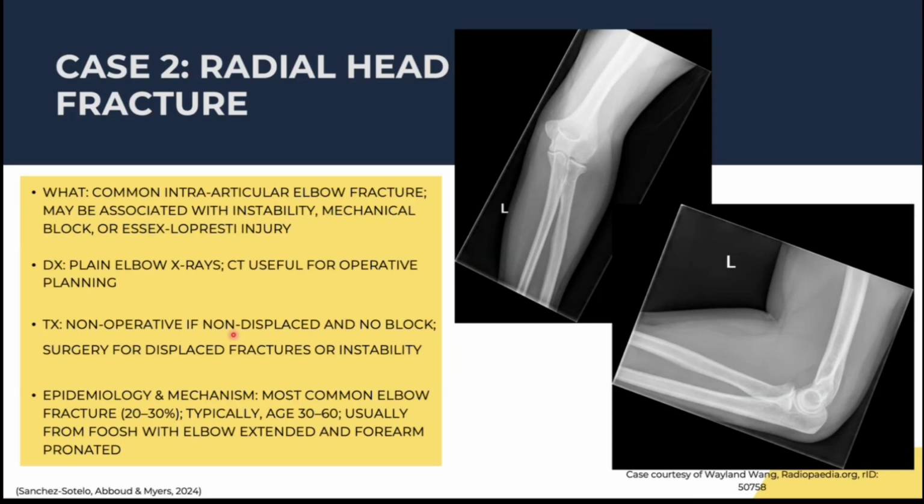And yeah, you want plain elbow x-rays as well. I mean, CT is useful for everything, but it's mainly useful in this case for operative planning. And then management and treatment would be non-operative if it's non-displaced and no block really. But if it's displaced and a significant injury, then you would go for surgery.